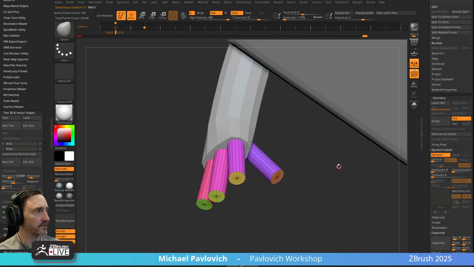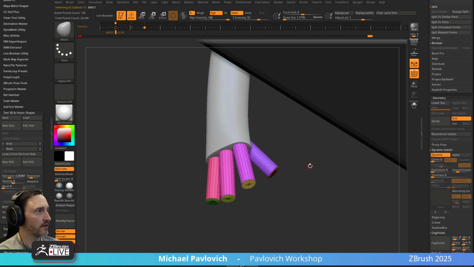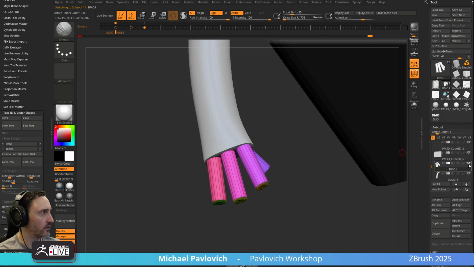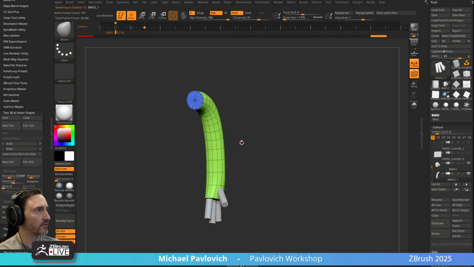Crease PG, D for dynamic, same thing for these, crease PG, dynamic on, D for dynamic, and oh, smooth, so divide to 2 because we turned that off. So now we got nice smooth. We can do a Boolean on this, so I just want to show just the arm and the hand. Polygroups on all sides, yes.